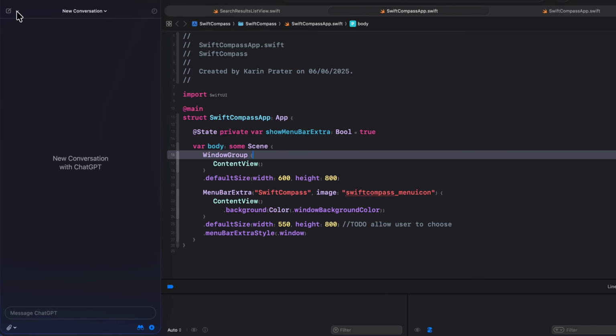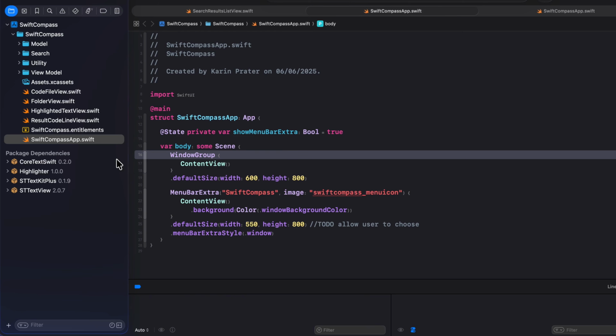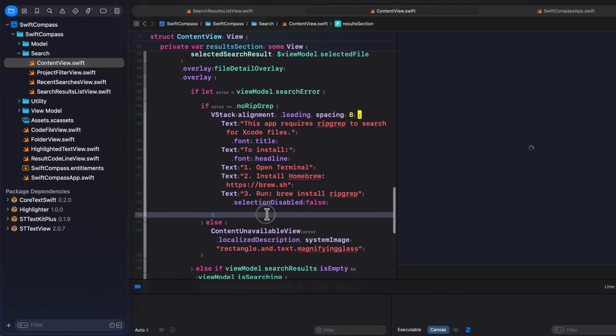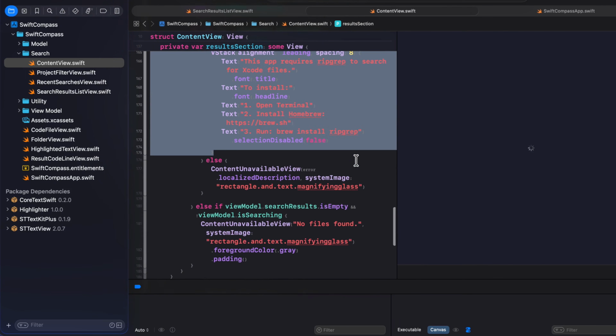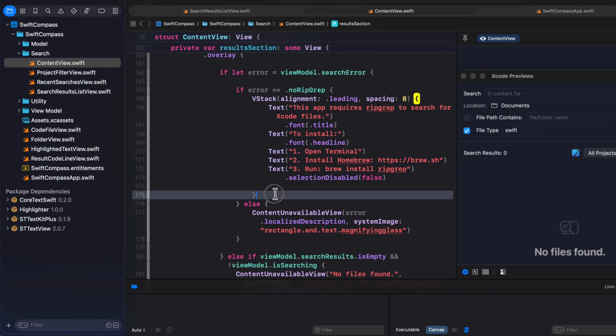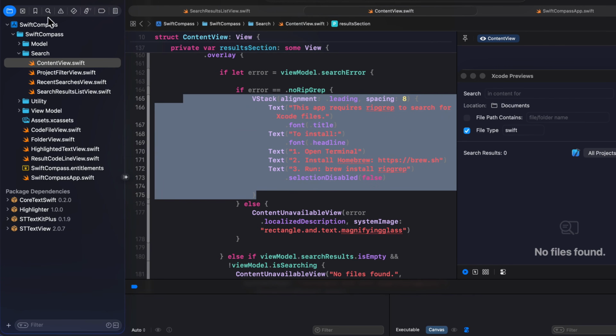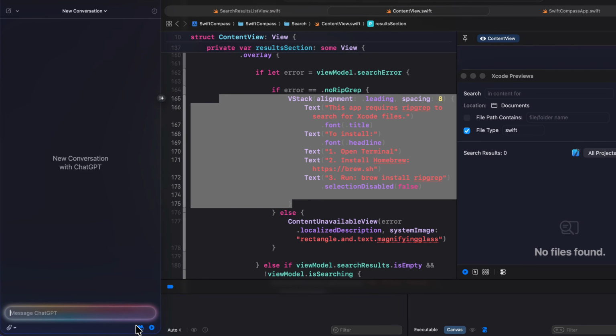Now let's see how it does with code generation. This is a rather small app. I will also try another one later. In here I have a small arrow view, and my project is rather all over the place. So let's say I want to refactor this. I only want to work on this file. So I am going to disable this project search button. This is now disabled, so it's not going to go to the other files.